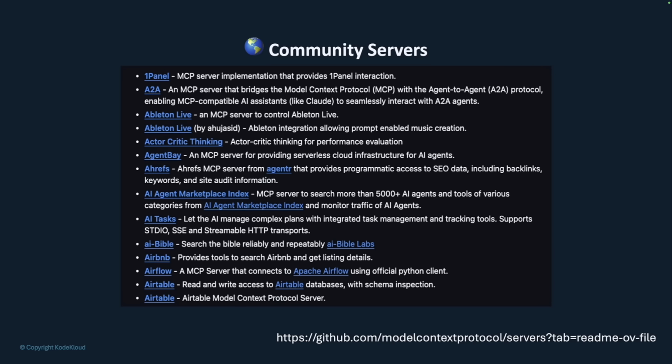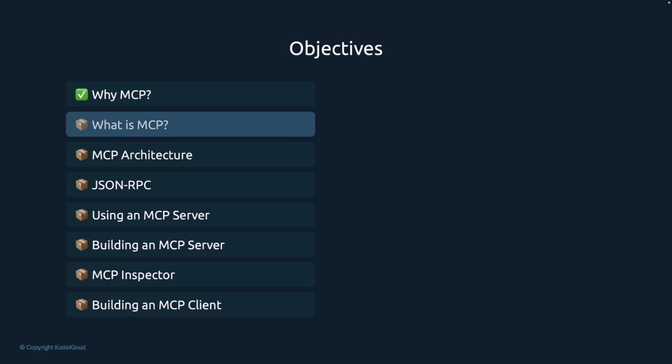So for companies that have not built official MCP servers, there are community members who have built their own versions. Of course, these need to be used at your own risk, as there is no guarantee that they are tested or up to date with the latest versions of the vendor's APIs. But what does it mean when I say anyone can build an MCP server? How is that possible? For that, we need to understand what MCPs are and what the Model Context Protocol specification is. So up next, we'll discuss what MCP is, what the MCP architecture is, and then proceed to using an MCP server and building our own MCP servers and clients.